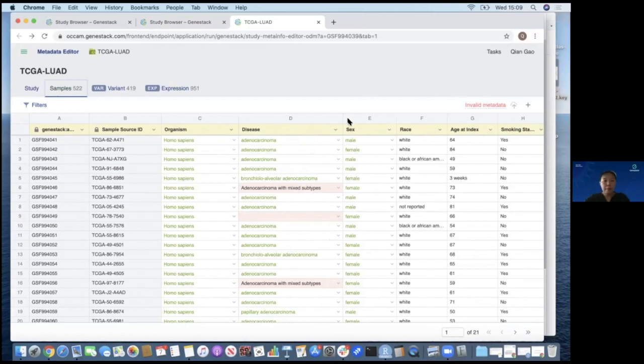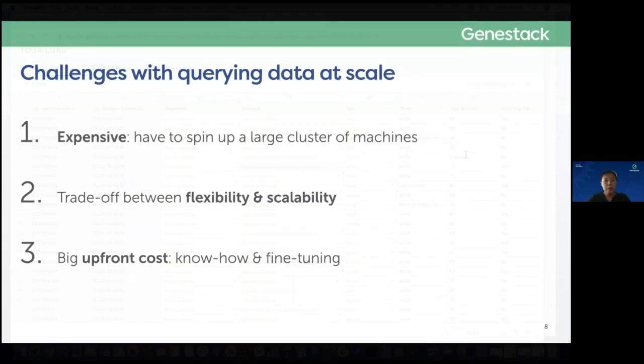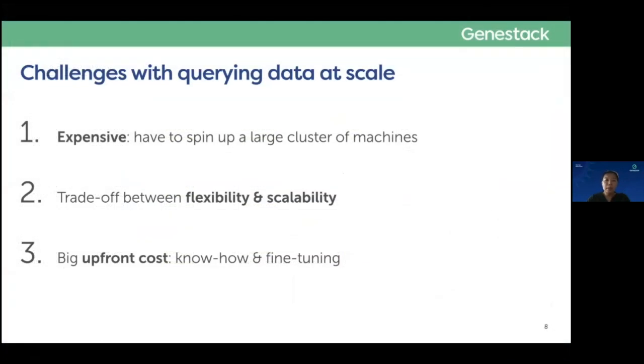Due to the time limit, I'll stop here, but you're welcome to book a one-to-one session with us for a more detailed demo. As mentioned, the second challenge in data science is how to query data at scale.